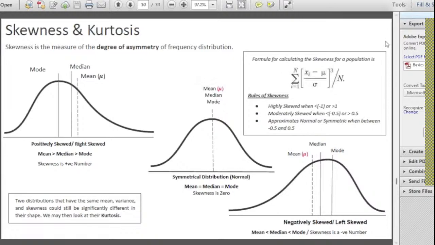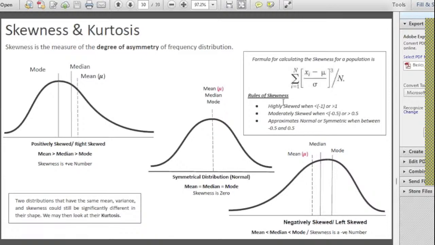This is the formula for skewness, which you don't have to remember. It will be calculated either on an Excel sheet or in R. We just have to ask, and everything will be calculated at the back end. But with respect to the rules of skewness, you should remember these values. Highly skewed when the value of skewness is greater than 1 or less than -1.